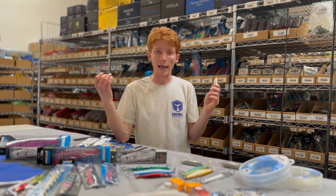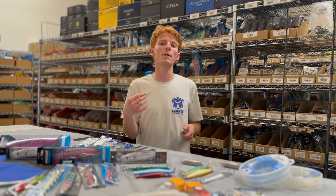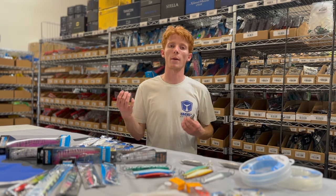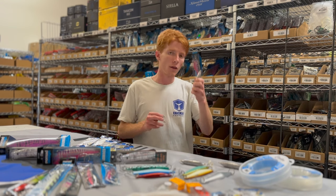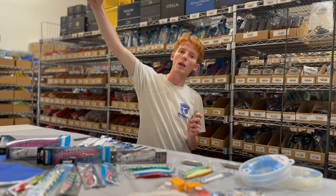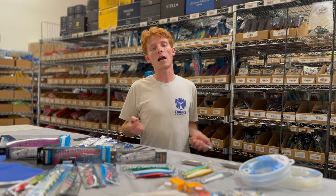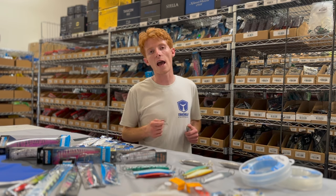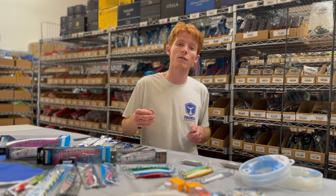With the standard sinker rig, you have to fish it slower. When the sinker goes down to the desired depth, if you send it down as fast as you can, your bait up above is just spinning and spinning the whole way down. By the time you reach the fish, your bait is half dead and no longer appealing. So you go from hooking a lot more fish to a lot less fish when you have to go fast with this rig.